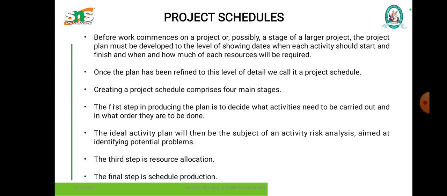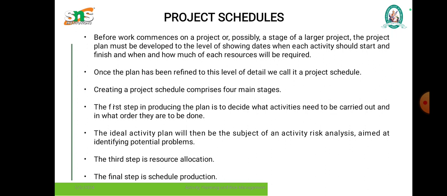And the next one is the project schedule. This is very important in software project management. Before work commences on a project, or possibly a stage of a larger project, the project plan must be developed to the level of showing dates when each activity should start and finish, and how much of each resource will be required. Once the plan has been refined to this level of detail, we call it a project schedule.